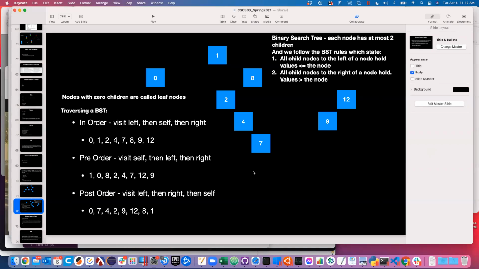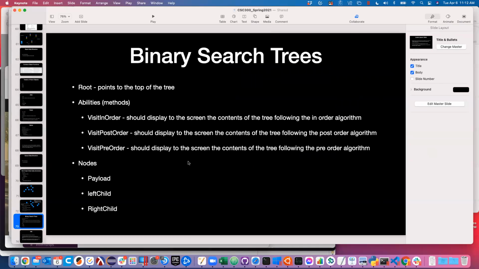That makes some sense? All right, so for next class, from scratch, I'm not going to give you a starting point. You're going to have to build your node object with the proper stuff in it. You're going to have to build your binary tree object with the proper stuff in it, have the ability to add things to a binary tree and have them get added to the appropriate place, and then be able to visit in order.